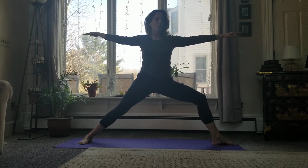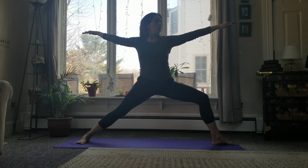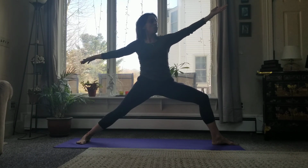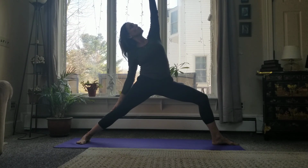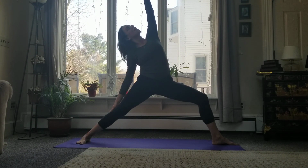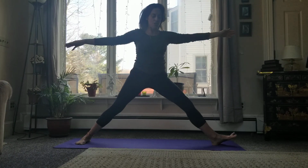We're going to face to warrior two, just opening up into warrior two, turning the chin, stretching down. Once again, sides of the hips reaching, sides of the chest lifting. Breathe in, breathe out. Reach back into reverse warrior, lifting up, opening up through the chest, the heart, and the throat. And we'll rise up and change the legs position.